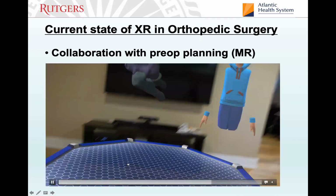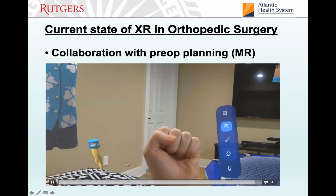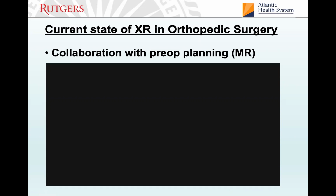For technology dorks like myself to collaborate with people from different countries about tough cases, and you can actually share these models and pass them across the table to each other. It's pretty fascinating. So I think that's one area that's still very early in the process. And some of those programs are still a bit clunky, but very, very promising in terms of conferences and all kinds of things that you can do with people. It opens up a realm of expertise that maybe you wouldn't have had access to before, but you can really show something.